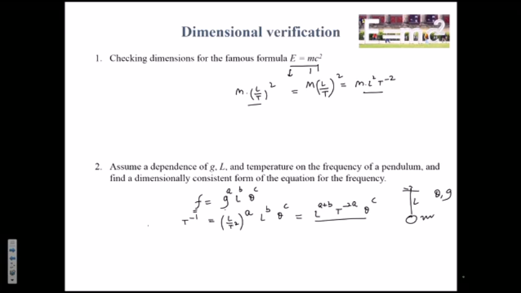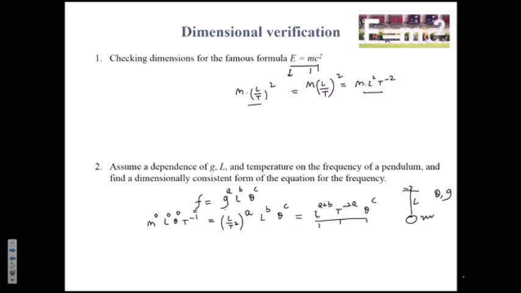Since we don't have any m here, we can write this as m to the power 0, right? Why do I need to do this? Because, well, maybe I will have m on the right-hand side. If I don't have m, then I don't need to worry about it. We have L over here. Since there is no L over here, I can write that as L to the power 0. There's no theta on the left-hand side, so I can write T to the power 0, right? Now I have all of these base dimensions on both sides.